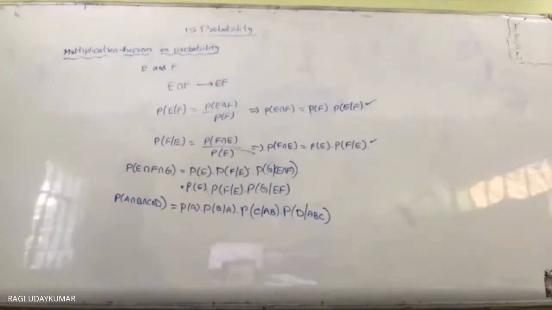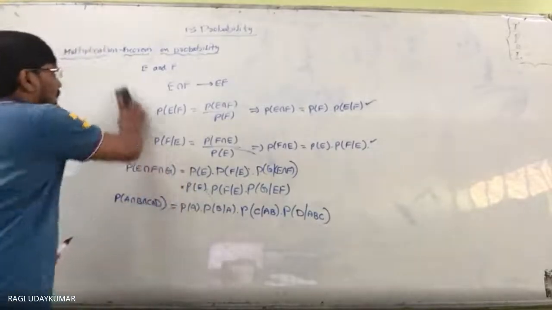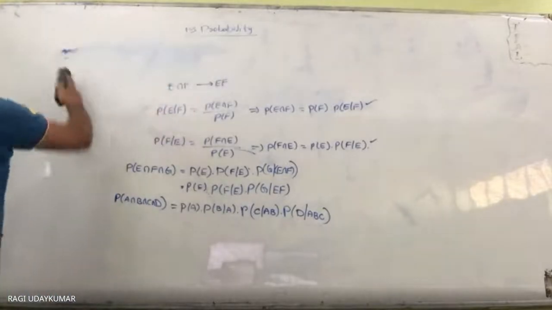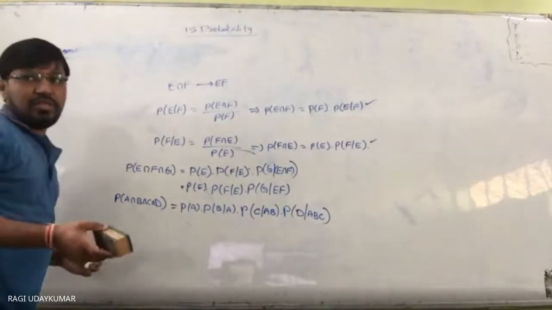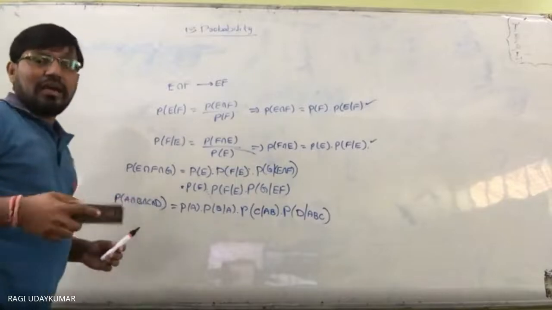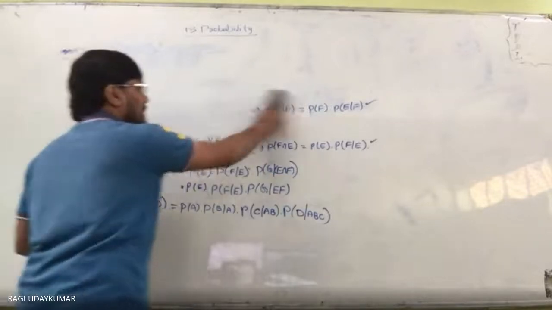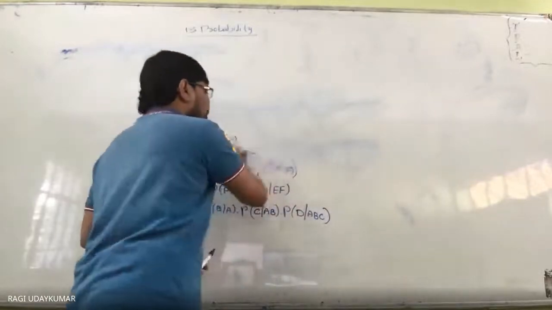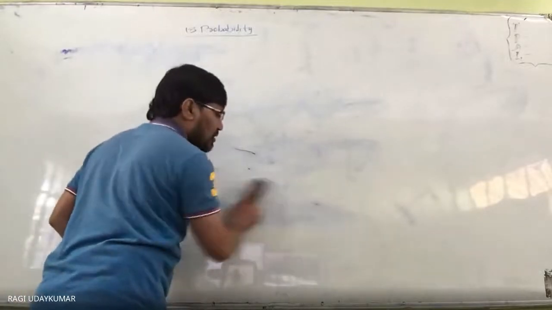Now the next concept is independent events. Two events A and B are said to be independent events. The word itself says independent, so not dependent. One event is not dependent on the other event. Here, the probability of occurrence of one event is not dependent on the probability of occurrence of the other event that we are taking. Then the two events are said to be independent events. But the original definition of independent events, most students don't know.